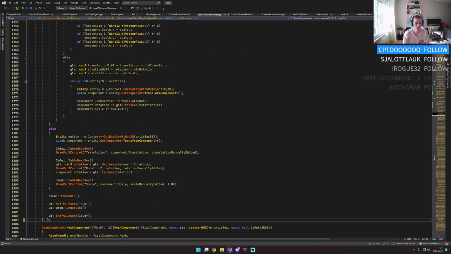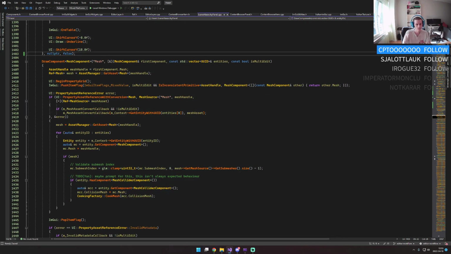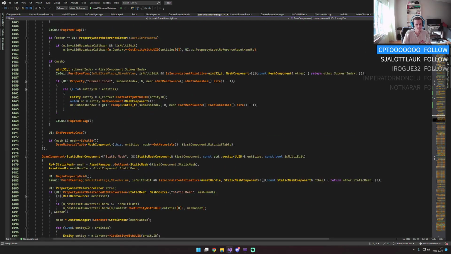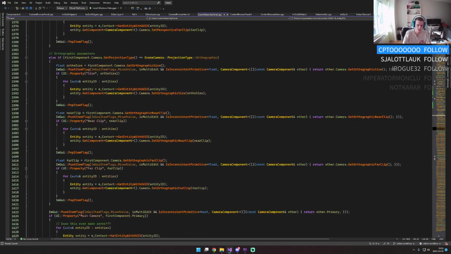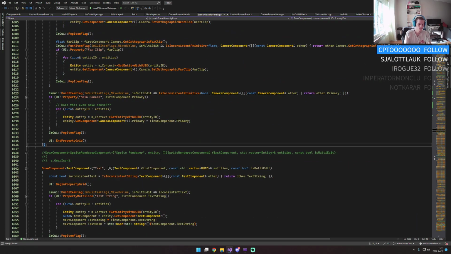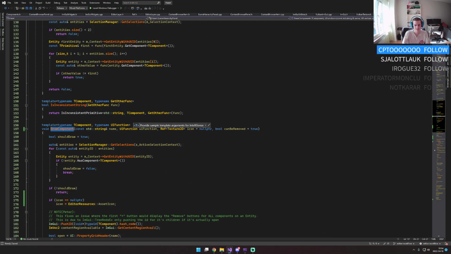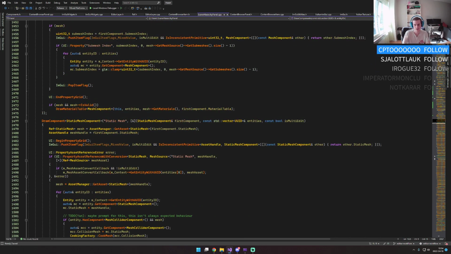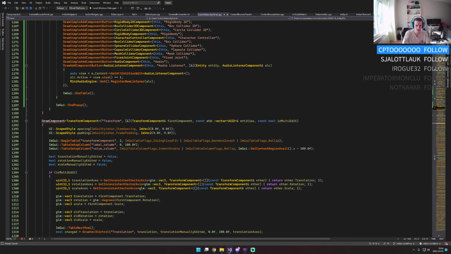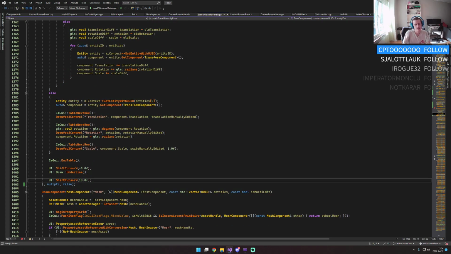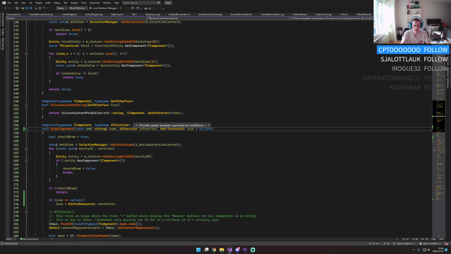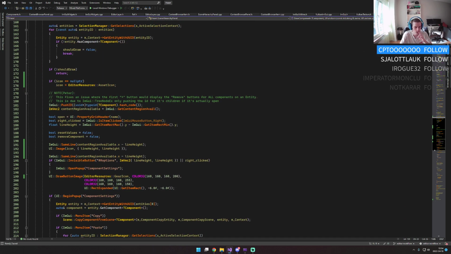Okay, so currently you can actually remove the transform component. Let's do null pointer and false. And then for camera components, getting rid of this because I have a much better way of detecting. The only component that you should never be able to remove through the UI is the transform component, right?